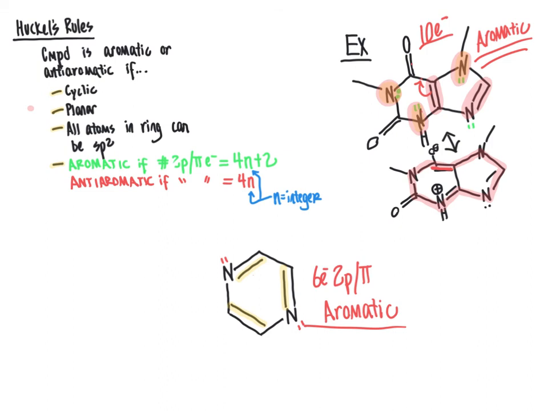So now that we've gone through this set of example problems for applying Huckel's rules, you should, on your own, through the worksheet and the upcoming quiz, be able to look at representative molecules and establish, by following the rules here, whether those compounds are classified as aromatic, anti-aromatic, or neither. And you should also be able to assign how many electrons fit into this definition of determining aromaticity by counting the number of 2p or pi electrons that are found within these cyclic systems.